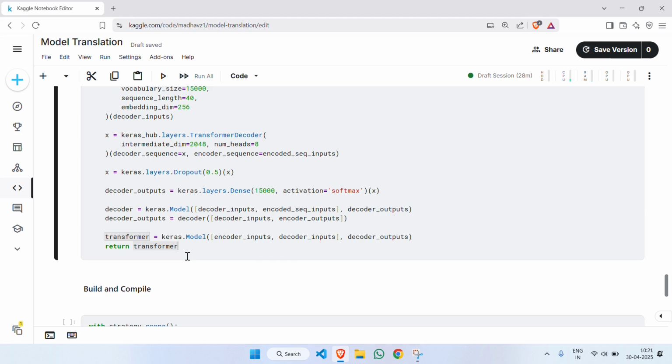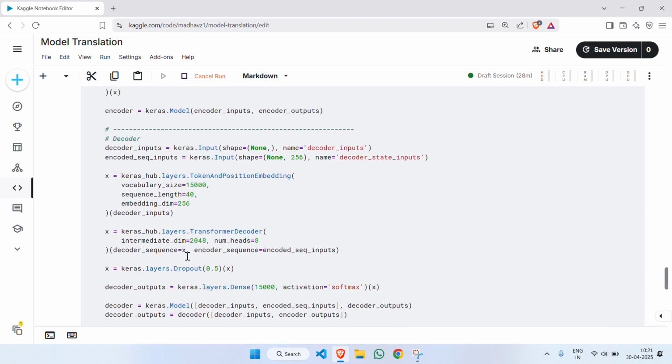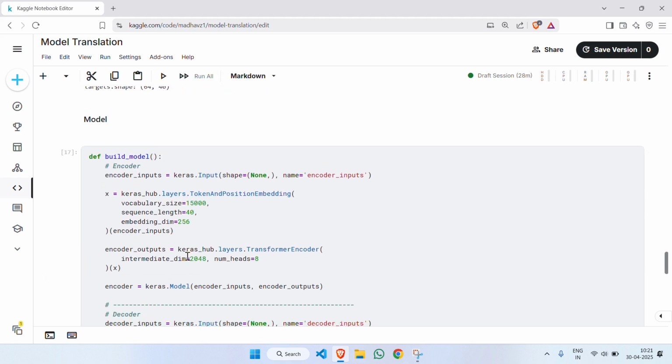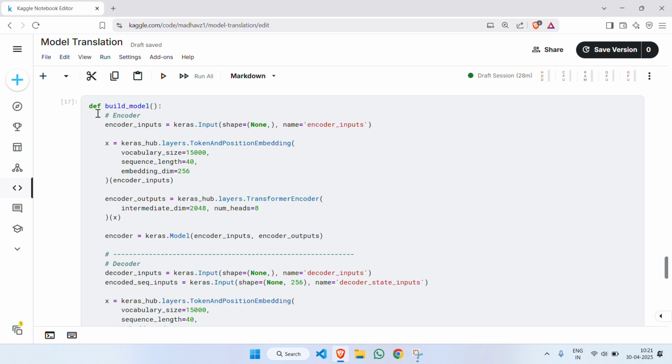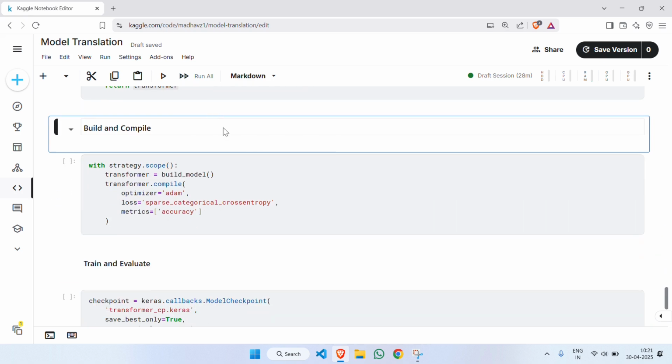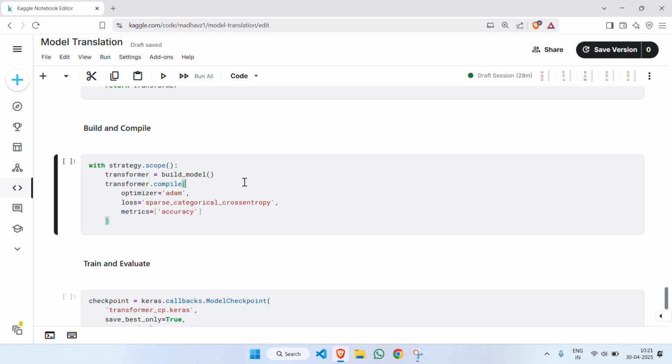So let's run this and build our transformer. The model is built under the function build model. Now under the strategy.scope we will compile the model so that we can use the GPU as the accelerator, and for this we are using the Adam optimizer, sparse categorical cross entropy and metrics as accuracy.